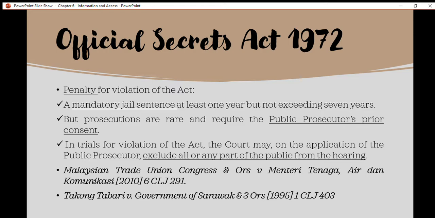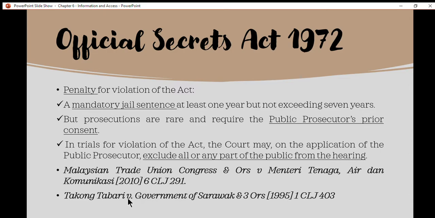And the High Court decided that these two documents did not fall within Section 2A of the Official Secrets Act. The contents of the documents will not cause the national security to be jeopardized, but they will only invite public discussions and criticisms towards the government. So in this case, the court held that the applicants may apply for a judicial review of these two documents. In other words, these two documents can be revealed by the respondent.